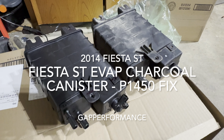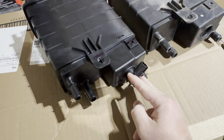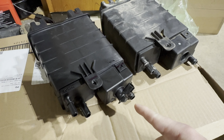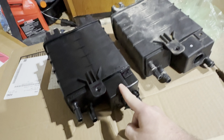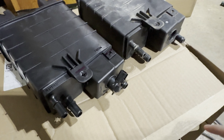Okay, here's the new charcoal canister, and it does have the valve in it already. So I'm not even going to try to remove that and put a new one in because it came with it. Considering this valve was 50 bucks off Whoosh, and this entire part is 140 bucks, if you have the money, and your car's like mine with a lot more miles on it, I would just go ahead and buy it.